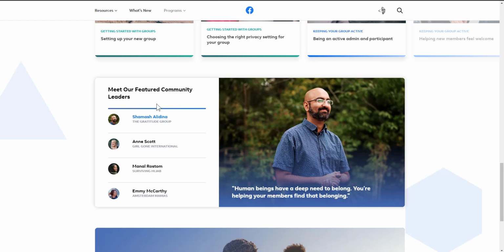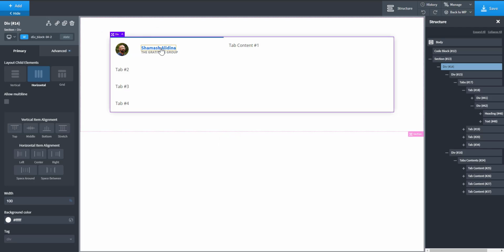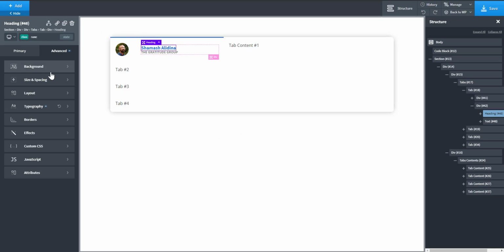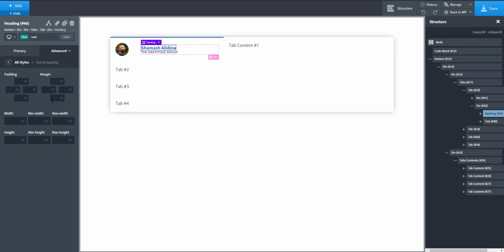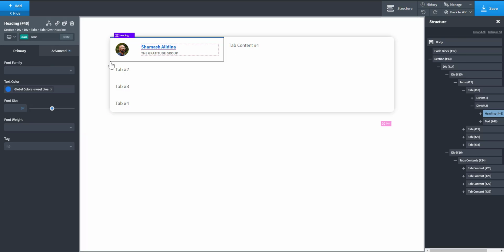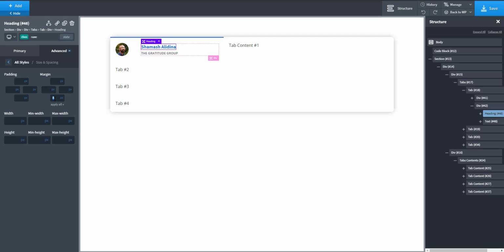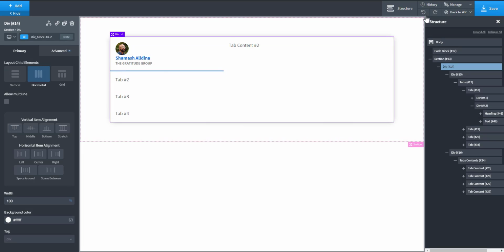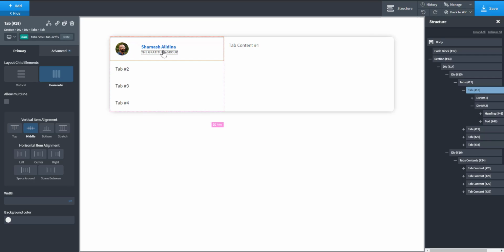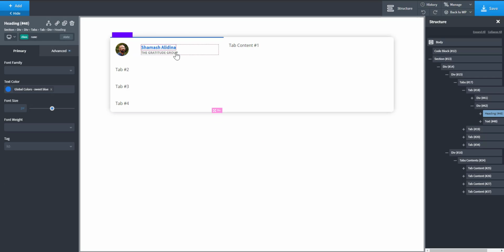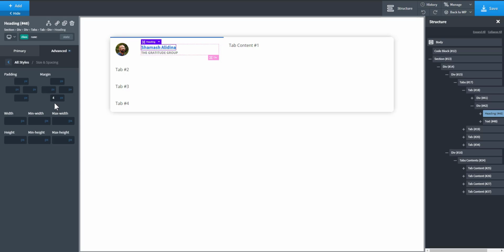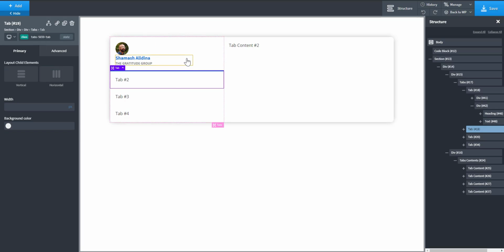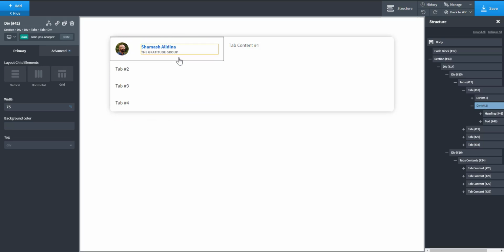We have a little bit of a margin bottom here, so I'm going to select that, make sure it's on the class, go to size, advanced size and spacing. I'm just going to give it 8 pixels. I think that is too much. Let's just give it 4 pixels. I think I've done something wrong. Let me undo that. So we have 4 pixels. Yeah, 4 pixels. When I selected this, one jumped.